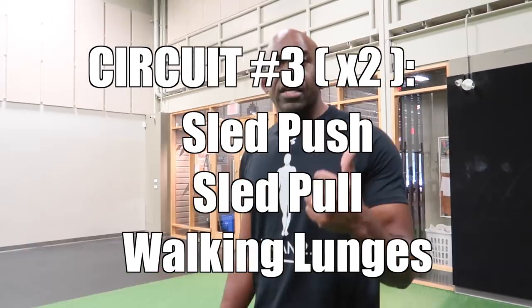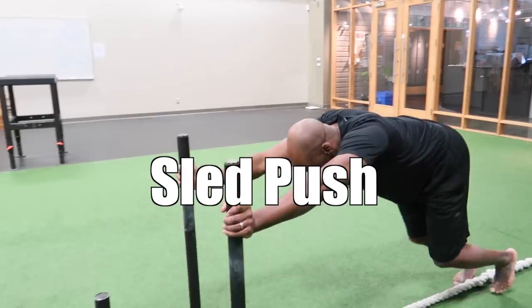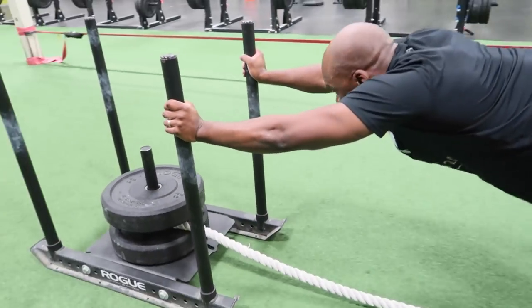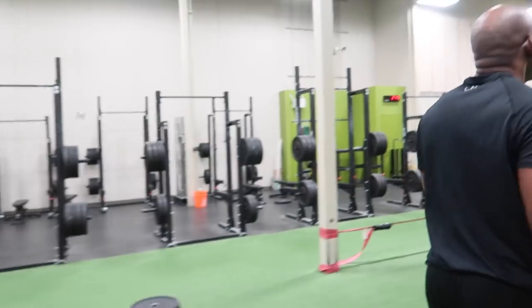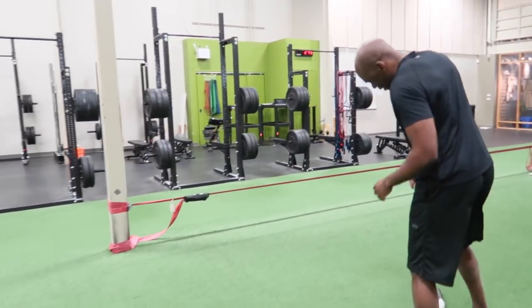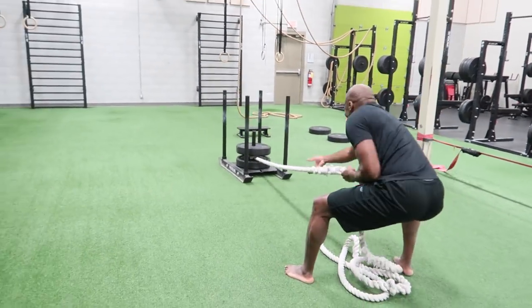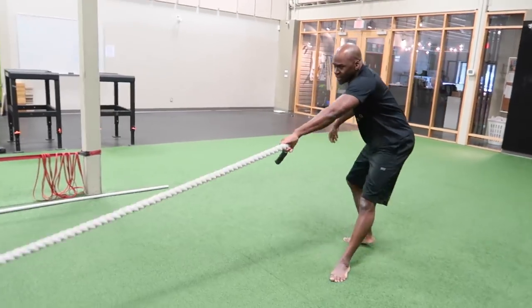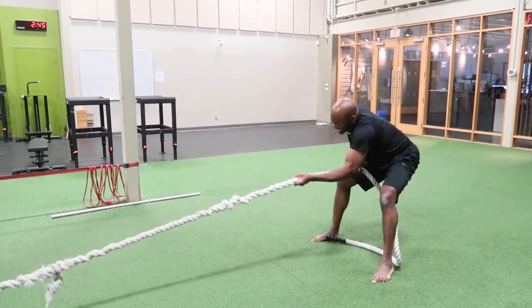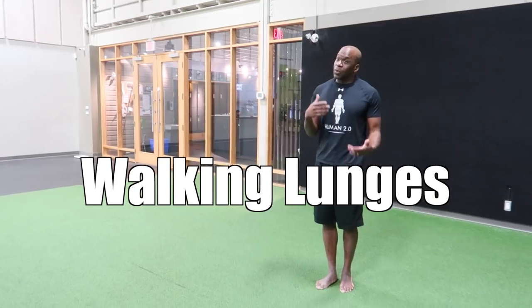The third step: sled push, sled pull, walking lunges. Let's get it. Now, walking lunges. You can do these with or without weights.